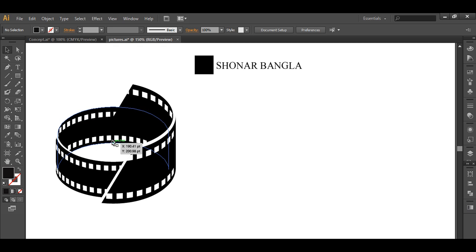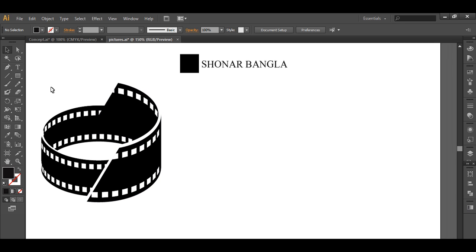To create this logo, we'll use the Ellipse tool, and with the help of Extrude and Bevel we'll create these effects. After that we'll use the Ellipse tool again and create the smaller square boxes with the help of stroke options. Then finally we'll select everything, expand it, and edit each piece separately, with a little bit of tweaking here. So let's begin our tutorial.